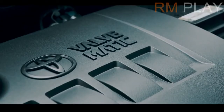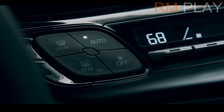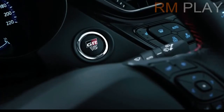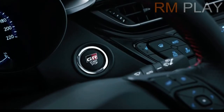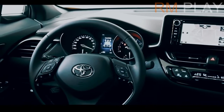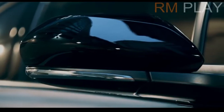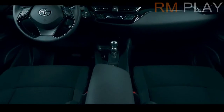Toyota BZ4X. When Toyota revealed the BZ4X a few months ago, we didn't have too much information to go on. But now, Toyota of Japan has finally released official specs of its new all-electric crossover. However, these numbers are from the Japanese version of the BZ4X and could change when the EV gets its presumptive North American debut in November.